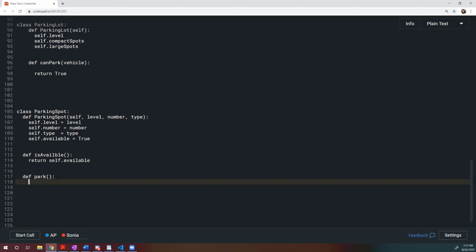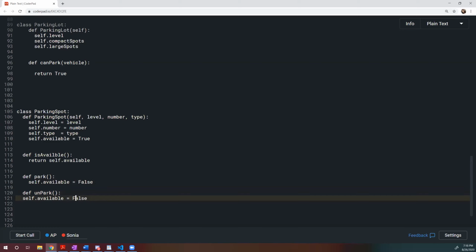No, there's no return. We'll be assigning it. And then if you define unpark... The reason we need park and unpark is that we can call is_available, and just do self.available equal to false.